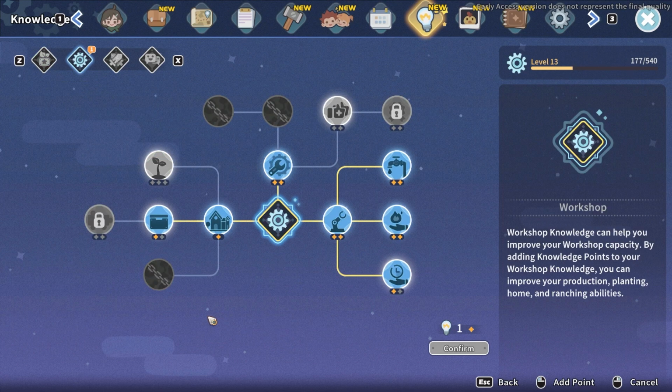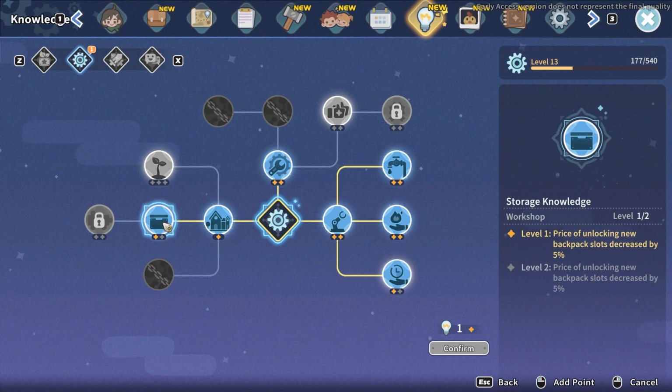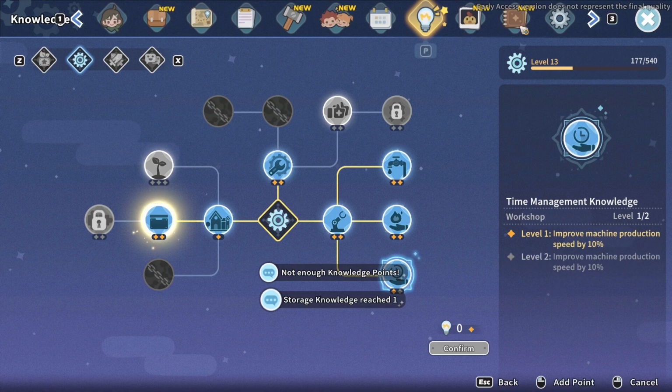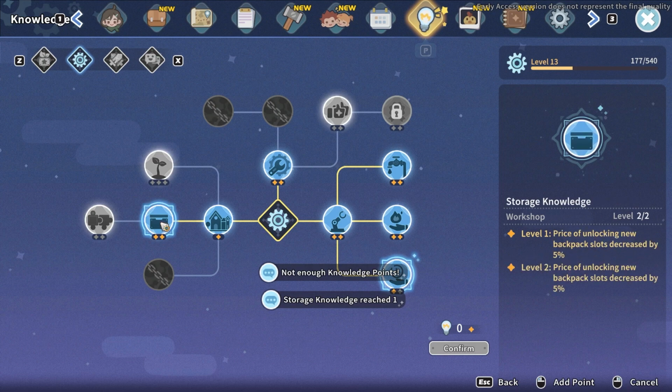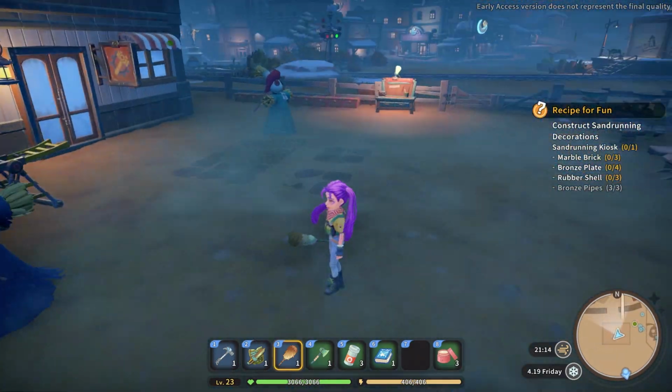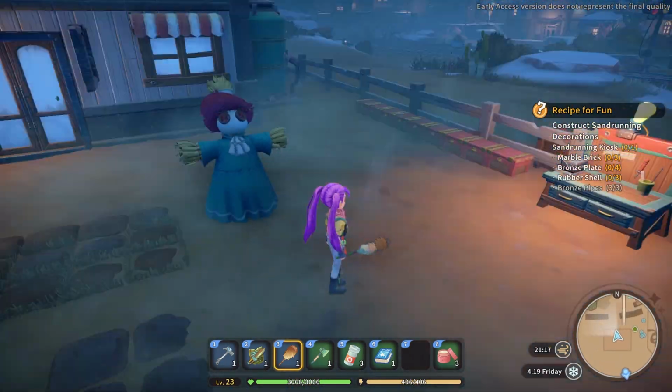Right, so I've got some stuff that I can do with the workshop, and I'm going to increase production speed. I think that would be... No! I unlocked the wrong one. Okay, but backpack slots are now 5% cheaper. Woohoo! We'll take it.